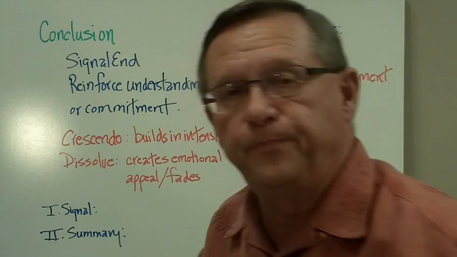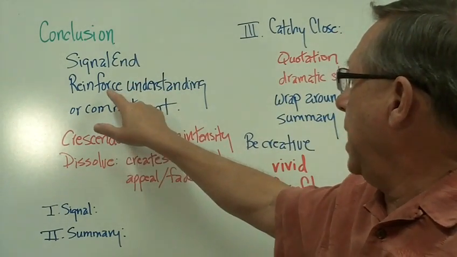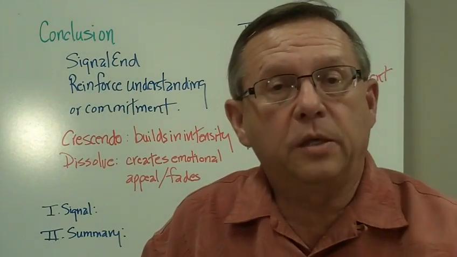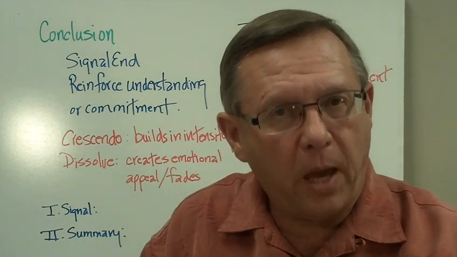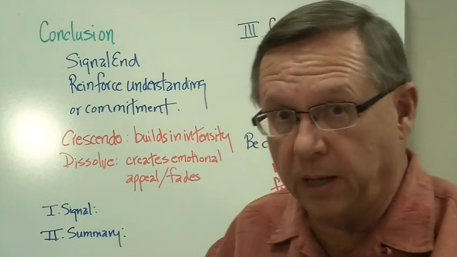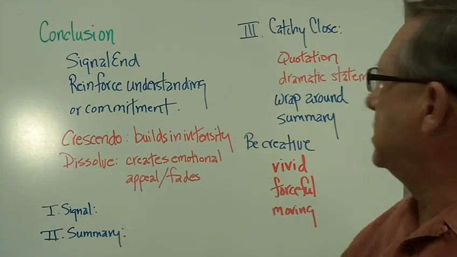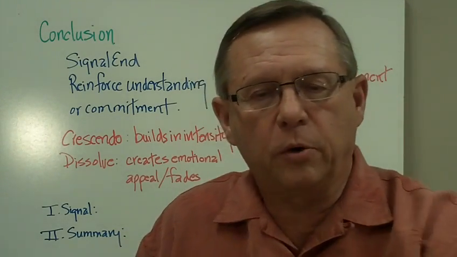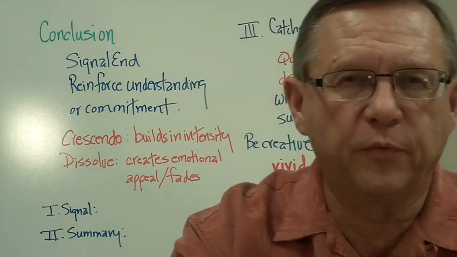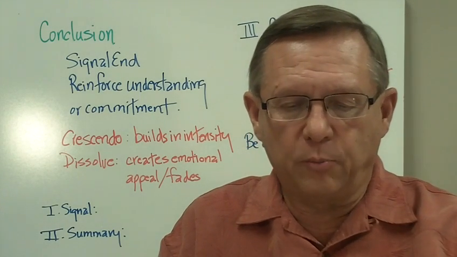What about a conclusion? A conclusion has 2 purposes: to signal the end and reinforce understanding of the main points, or ask us to make some commitment or take some action that you want us to do, you're persuading us to do. We'll talk about that a little bit later. There are crescendo endings which build in intensity and power. Martin Luther King's speech is one of those powerful speeches. You should listen to that on Connect Lucas in the media library.